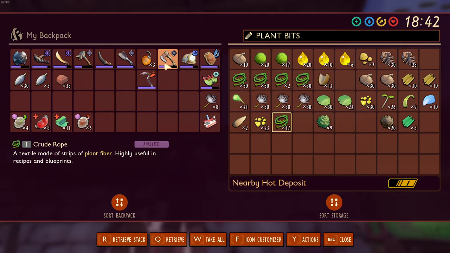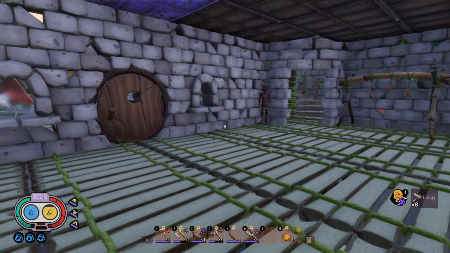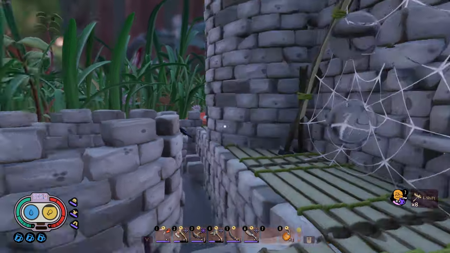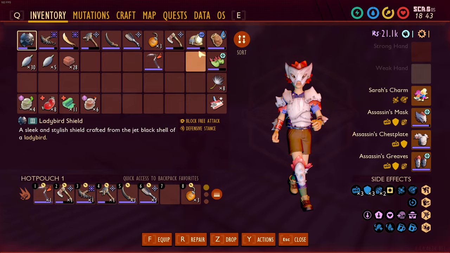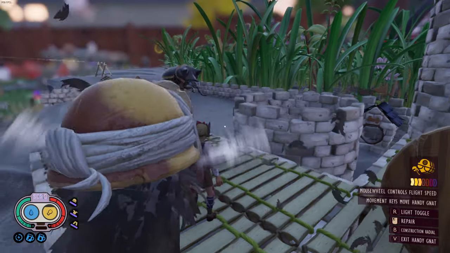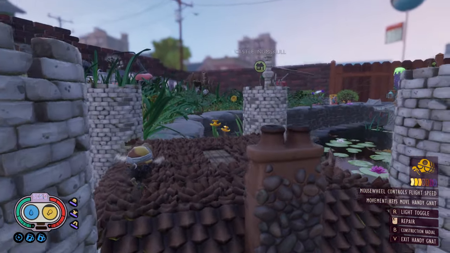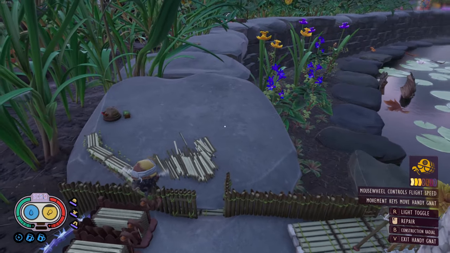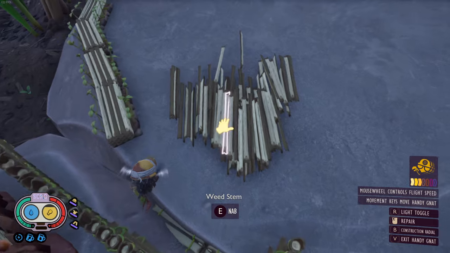So I need that, and that, and I got that, and that. So I better buzz off. Actually, what I'll do, I think I'll get the gnat, we'll grab a couple of weed stems, in case I didn't finish it, because weed stems would be the weird thing.